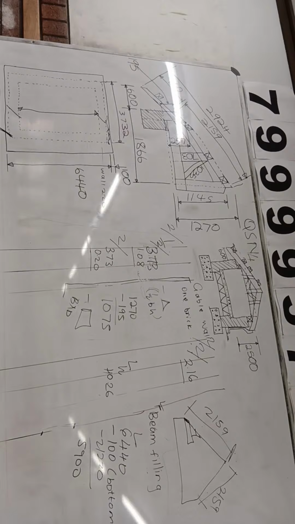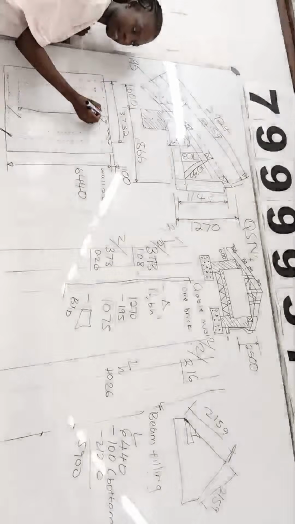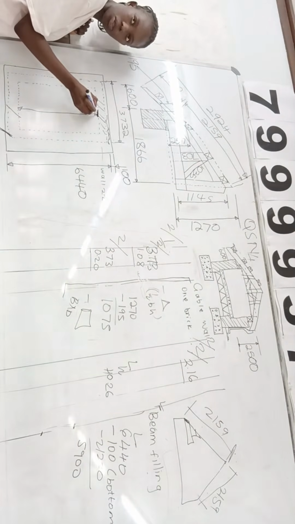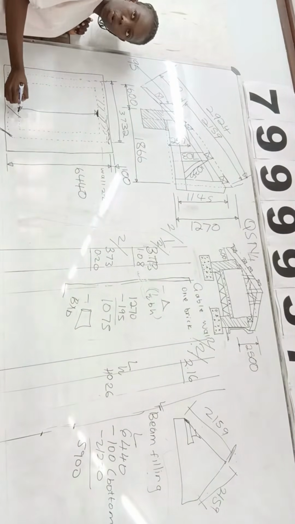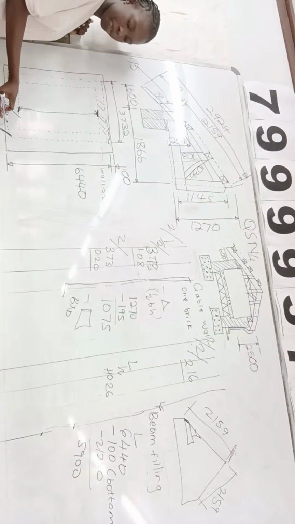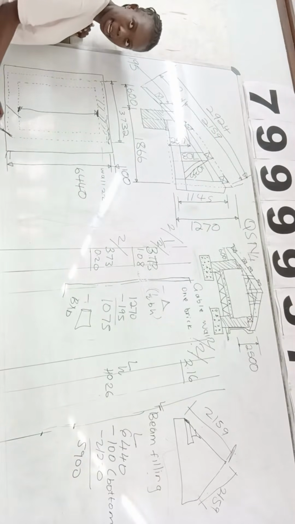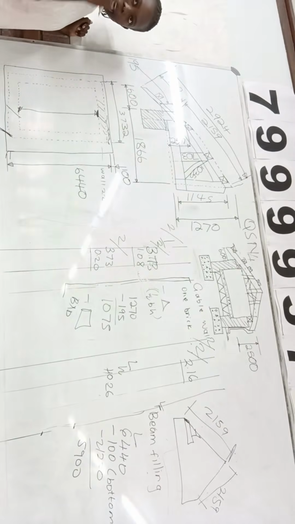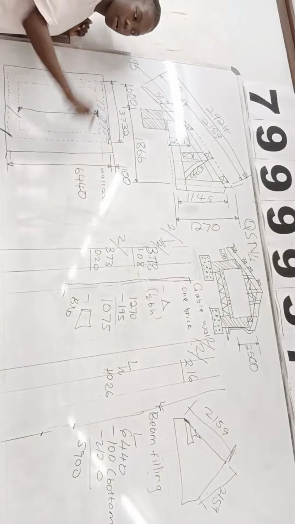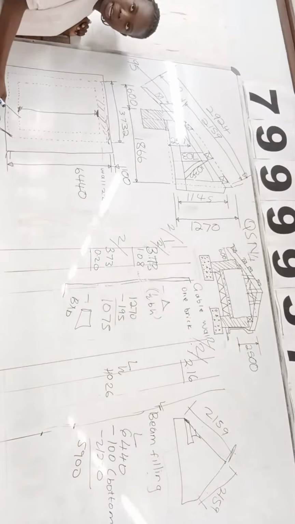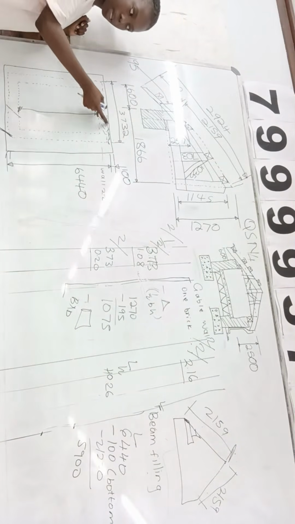Beam filling, you said it's internal. Internal means that you don't include the walls. I get it, this is your wall, this is the wall. So we start from here where there is no wall, up until there where there is no wall. But this 6440 goes far, into the gable, and this one here is 100. From here to here is 100. At the top 6440 I included that 100, so you subtract 100 more, you subtract 220 at the top.